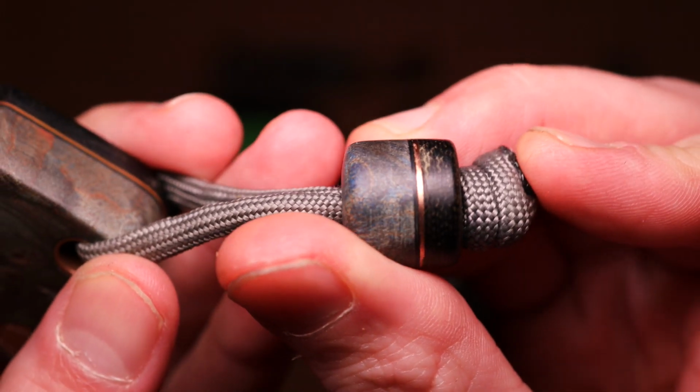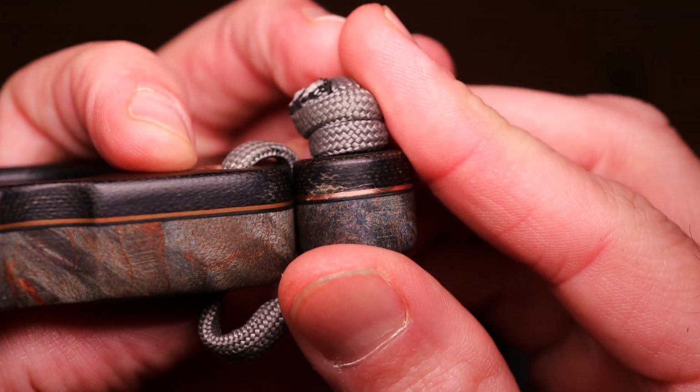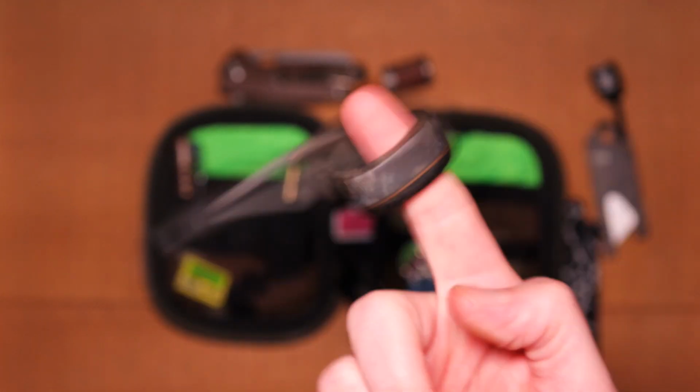The bead is the same material, it's a little offset. I kind of like it with that thinner, thicker look to it on this one. Very cool. I left the default paracord. This is the only toast I have that I kept Brian's paracord on. I love these things. These are sweet little fidget toys.